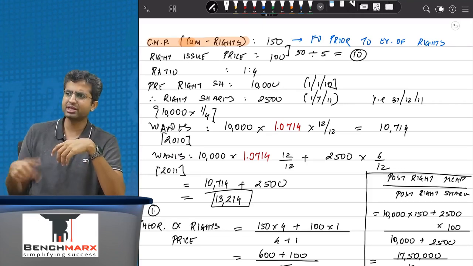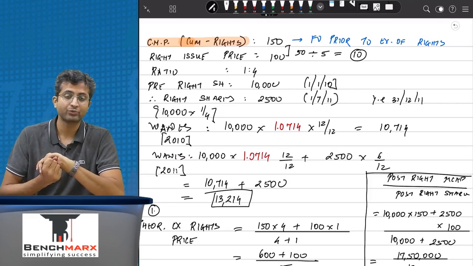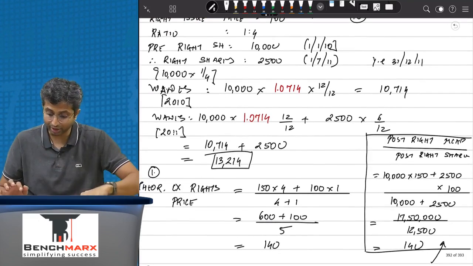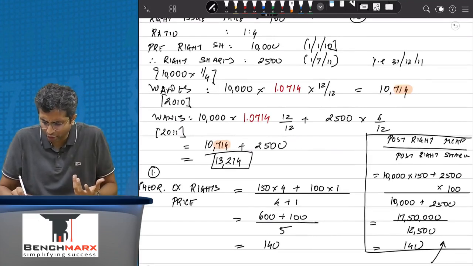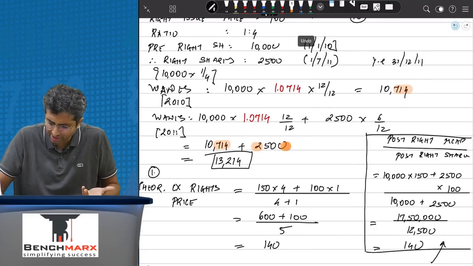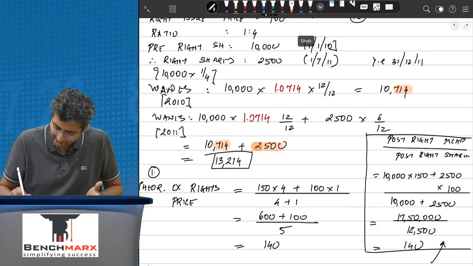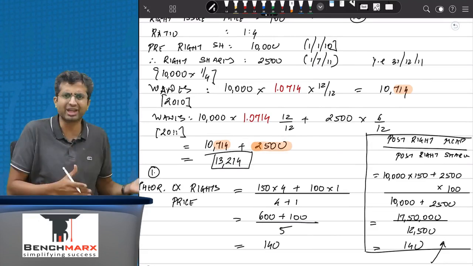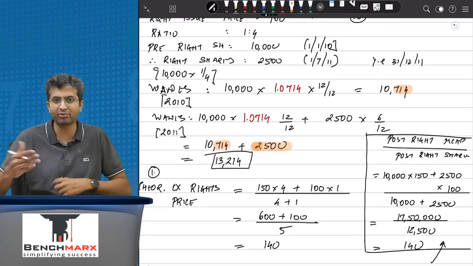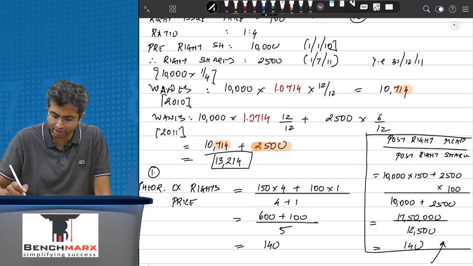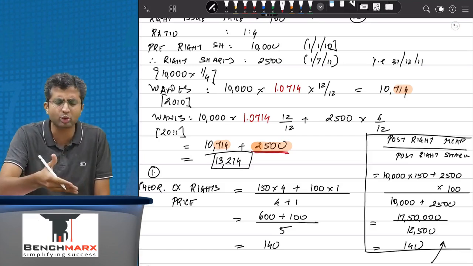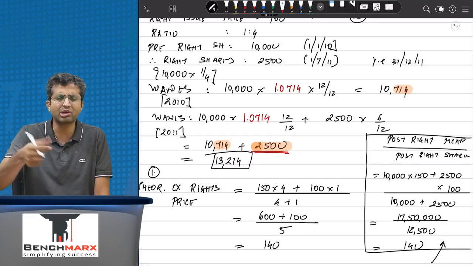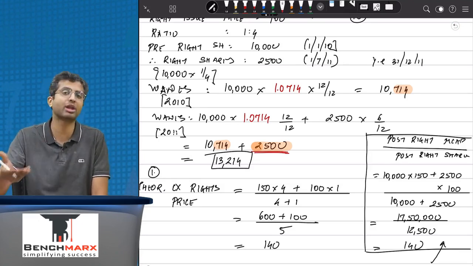The logic behind this is you are trying to adjust the hidden bonus, that is 714 shares. These 714 shares have to be retrospectively adjusted from the earliest reported date. Sir, why are they not adjusted later? Because 2,500 includes 1786. It also includes the 714. You don't again add 714, right? If you multiply 1.0714 to this 2,500, it will again include. But here 2,500 mein to 714 already included hai na? And hence you don't have to adjust it again.